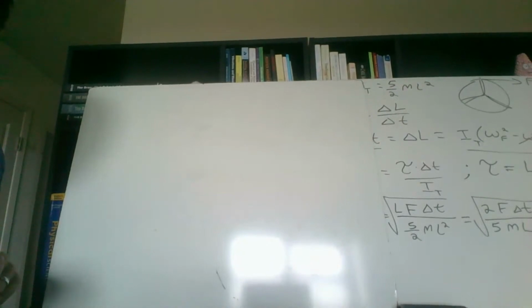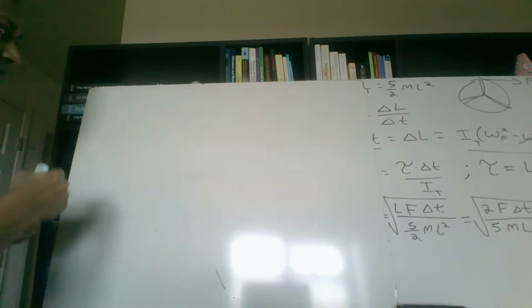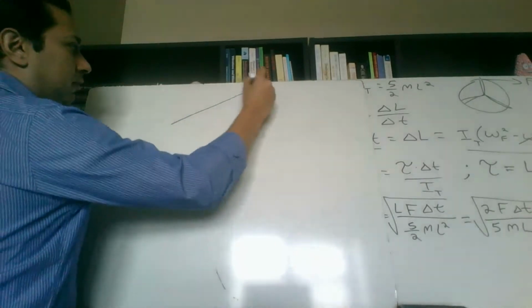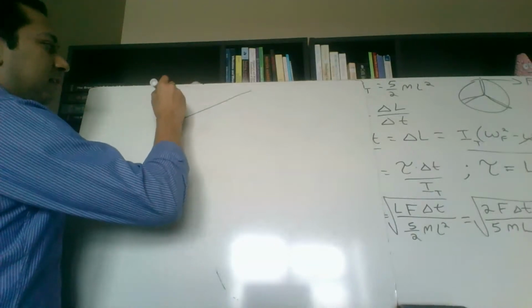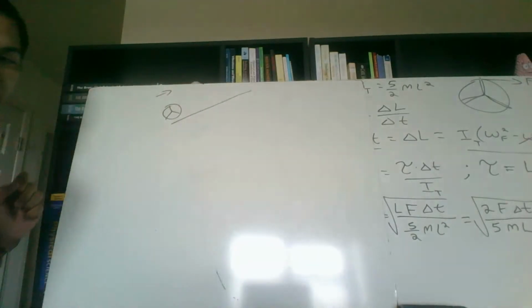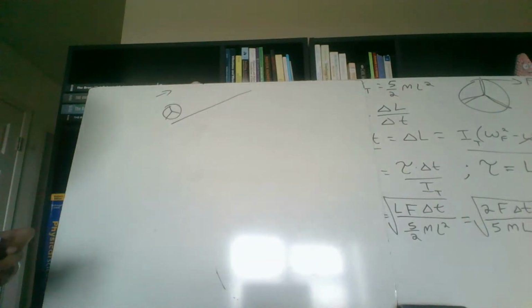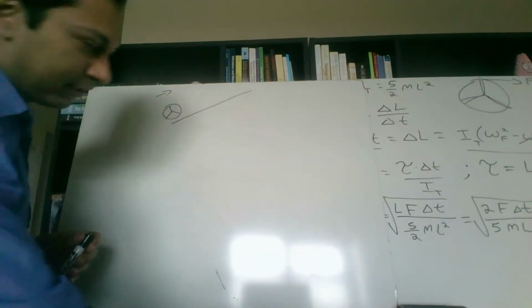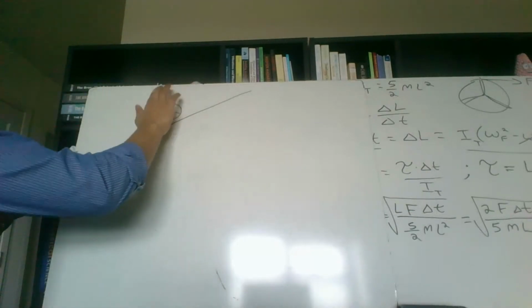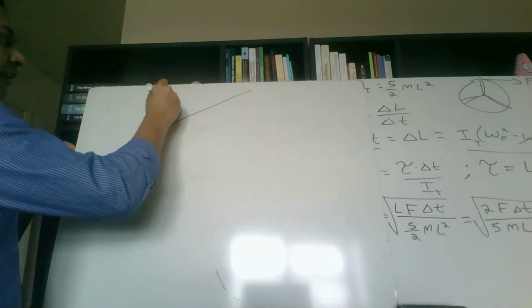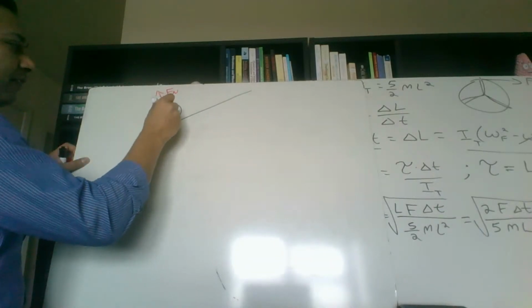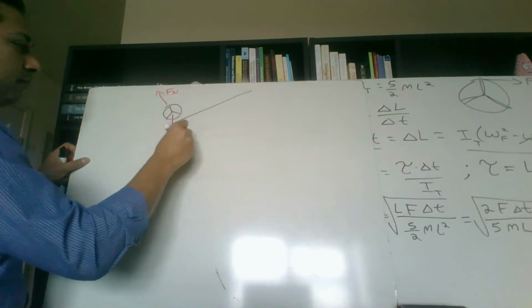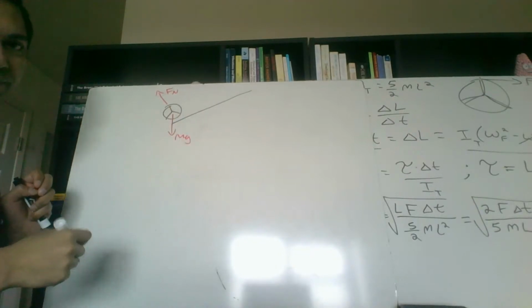So part D, you have the wheel going up an incline. So we got our wheel, and it's going up the incline. And what they want to know is the free body diagram for this. So the free body diagram, you would have a normal force going in that direction, perpendicular. You have the force of gravity going straight down. And then the force of friction.